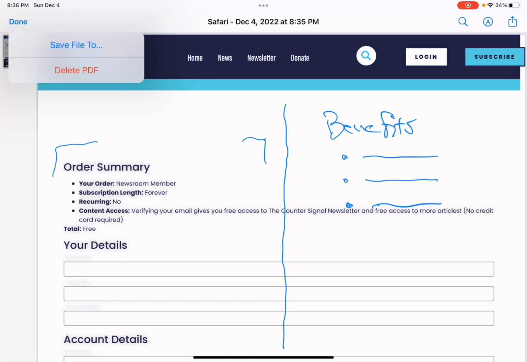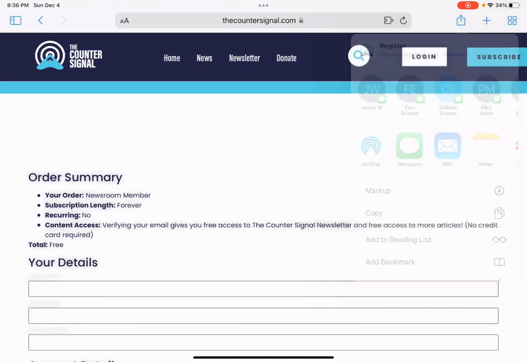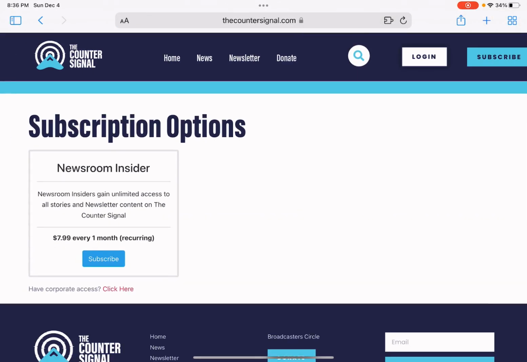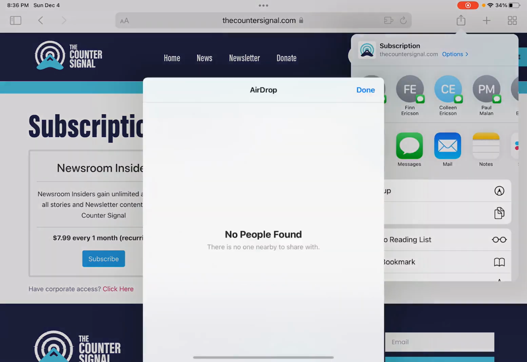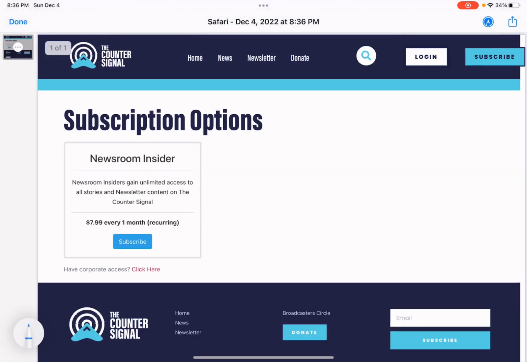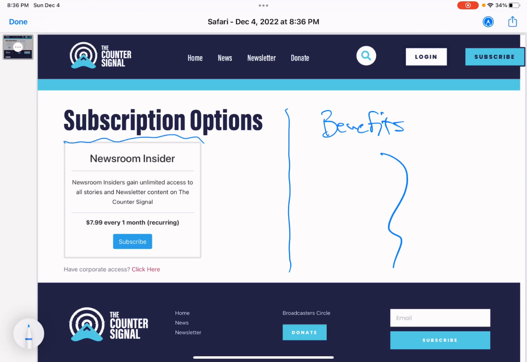Now, that also works for your subscription page. So if I click subscribe, the button here, again, I love the fact that there's one option. It's simple. You're not making me do math. I have one choice. That's it. Again, just go here and do the same thing. Just your benefits and your subscription. And take the opportunity to just have your developer do a little CSS here and get this to match your brand a little bit more.